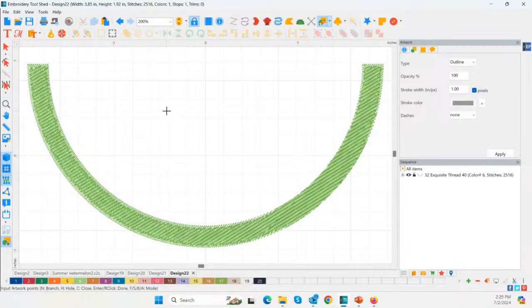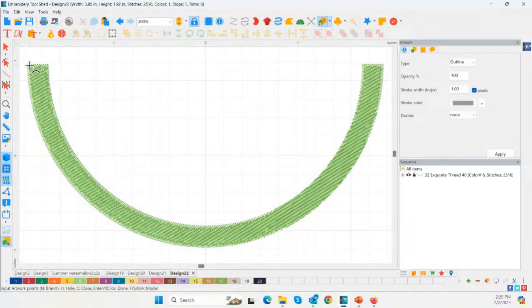So watch what happens when I do this. So here's my regular pen tool. When I press the A on my keyboard, A as in apple, you can see I get that little arc beside it. That's what the A stands for, is to make a perfect arc. So now I can click on one end, the middle, and the opposite end, and it'll make a perfect arc for me.